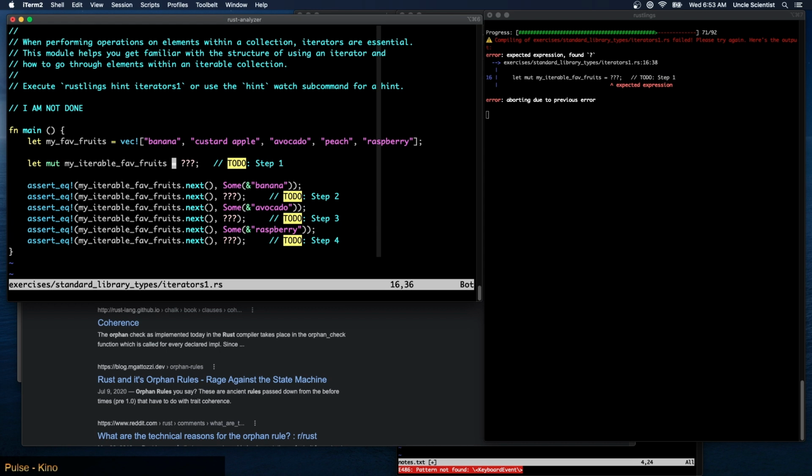Let my iterable fav fruits equals something. So we're just looking at saying my fav fruits.iter. Banana, custard apple, avocado, peach, raspberry, and none. Okay. Some.